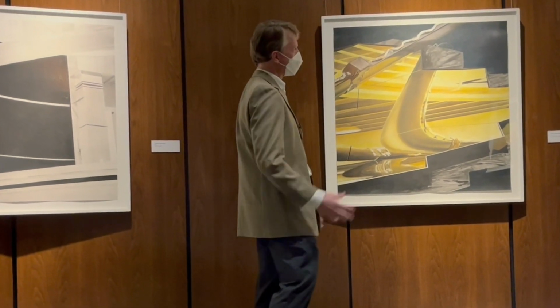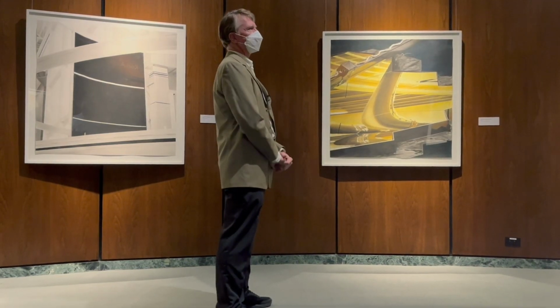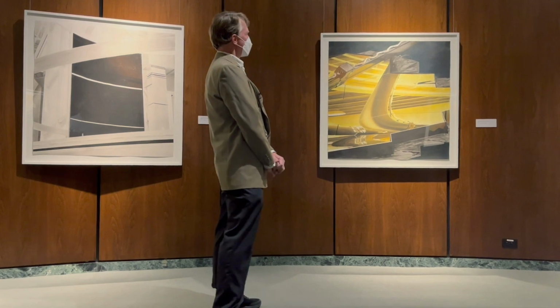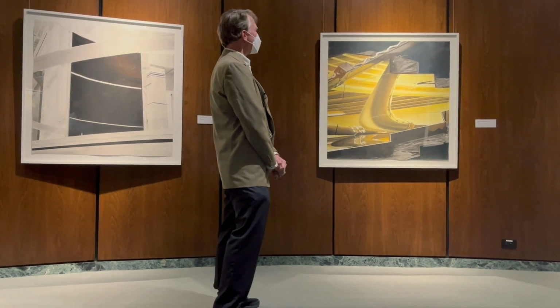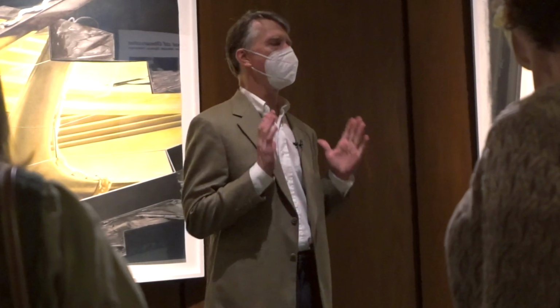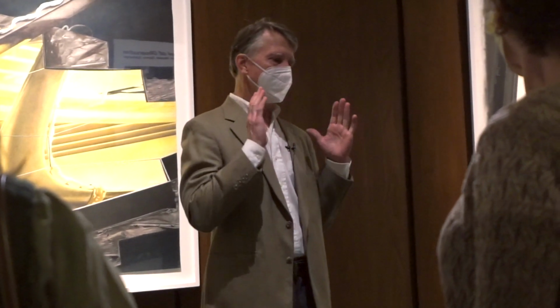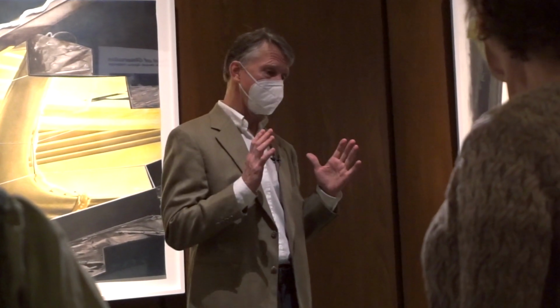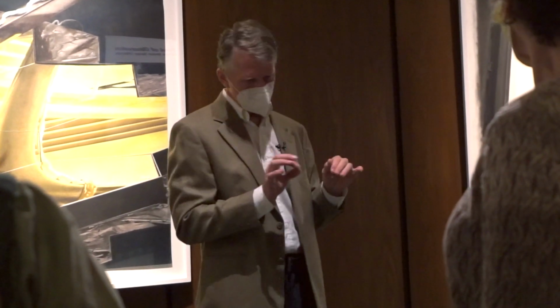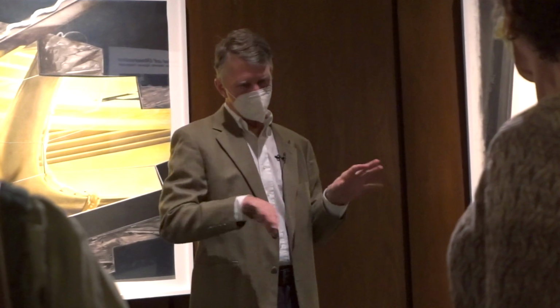So when I'm choosing the image, I work on the computer like a lot of photographers, and I compose it and I think about it. But knowing how much time it's going to take really focuses your attention into, is this the best image? Is this cropped the right way? What else can I do with it? Can I clean it up a little bit? Is that piece of garbage in the corner? Maybe I'll take that out.